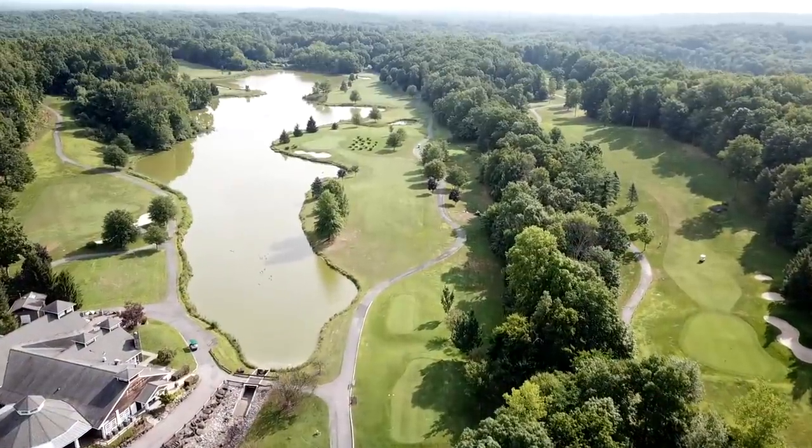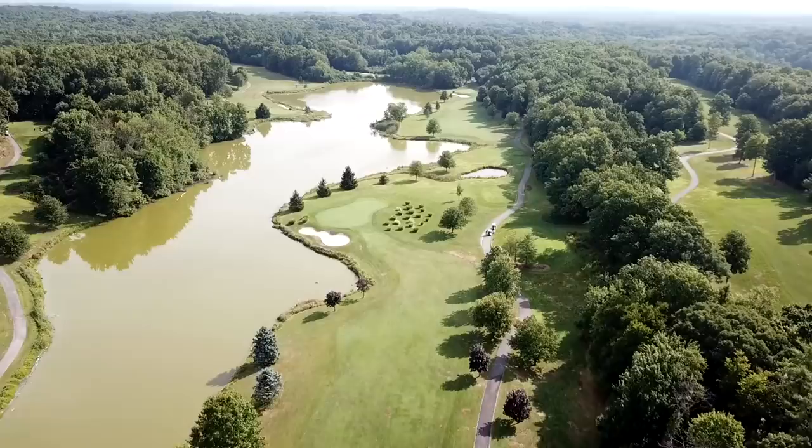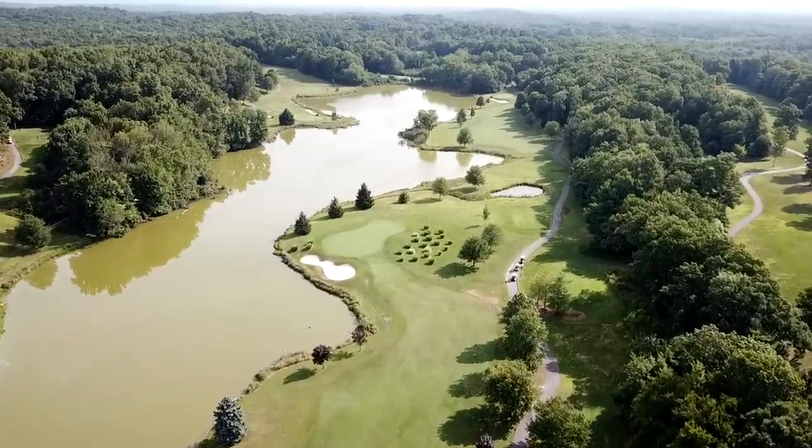All right, guys, walking up to this very first tee box. This is what I mean right off the bat. Not a long hole. On my Shot Scope I got only 270 to that hole, and I could see the flag stick out there. So it is something that is going to tempt you right off the bat.